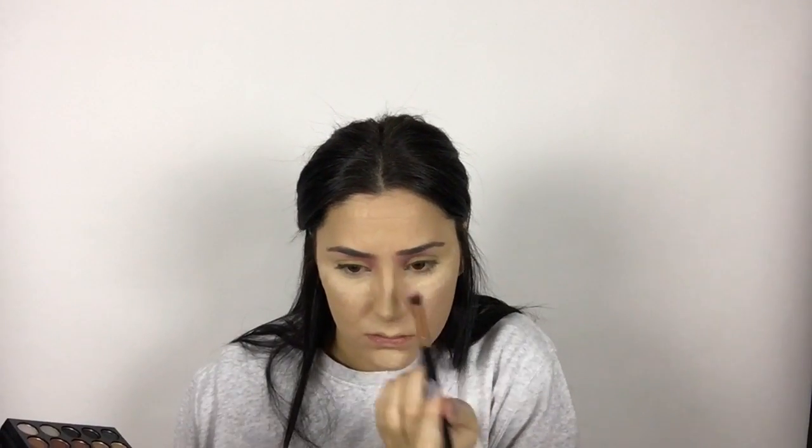Then I'm taking this FE1 Simply Essentials brush and taking that kind of fuchsia purple shade, popping that all on the inner upper corner of my eye and just blending it all out. I tend to keep the pink near the top part and the eyebrow, so I'm blending it in with my eyebrow as well.